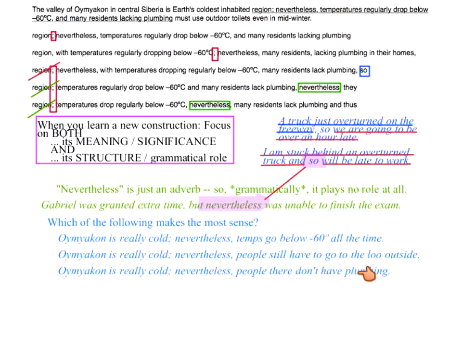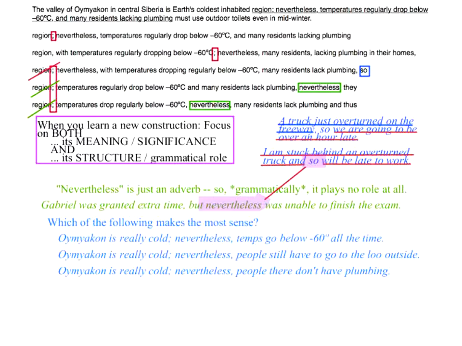Not having plumbing is more like a lack of infrastructure or maybe wealth, but it's certainly not a weather thing. You wouldn't necessarily expect cold weather places to have plumbing any more than you would expect hot weather places to have it. So, not really a relationship. So we want the one in the middle, which is the only one here that does make sense. It's really cold, but whoa, people are still going to the bathroom outside in the cold.